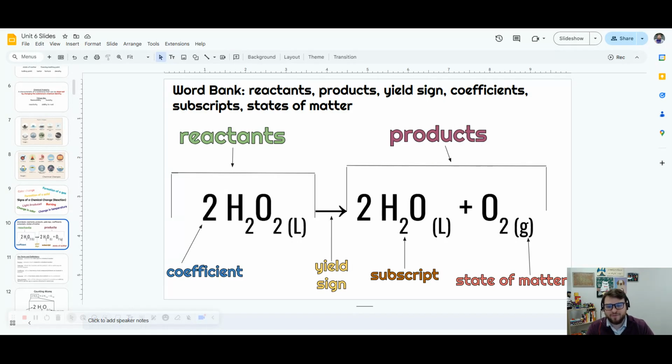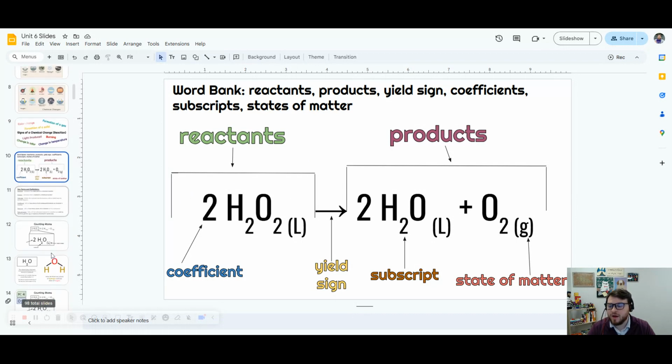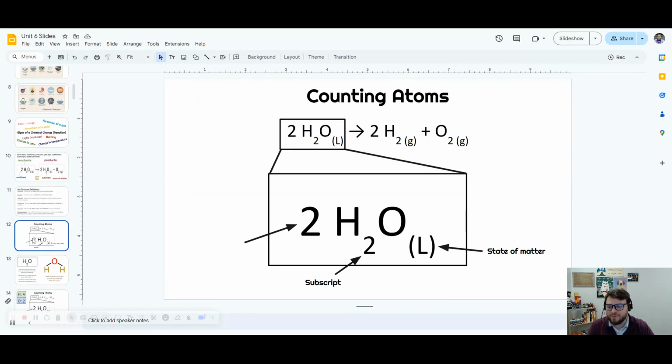Okay, and we talked about our chemical reactions. And so they're set up, we have the reactants, those produce the products. And so that's split by the yield sign. So we have reactants on the left, products on the right. We're going to kind of switch that up a little bit in the next unit when we talk about equilibrium, but it's always going to be reactants on the left, products on the right.